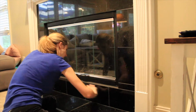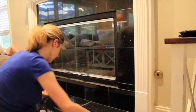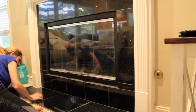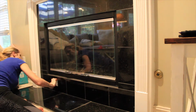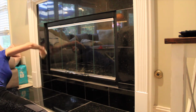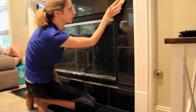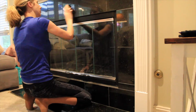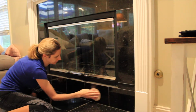Next, I took a 120 sanding grit wedge and I gave the whole fireplace a rub down. There were some broken pieces of trim, as you see, around the bottom of the flooring, and I just took that right off. I needed to paint them anyway. I rubbed everything down with the 120 sanding wedge, and then after that I realized I needed something a little more heavy duty, and I had a 60 grit, so I used that as well.